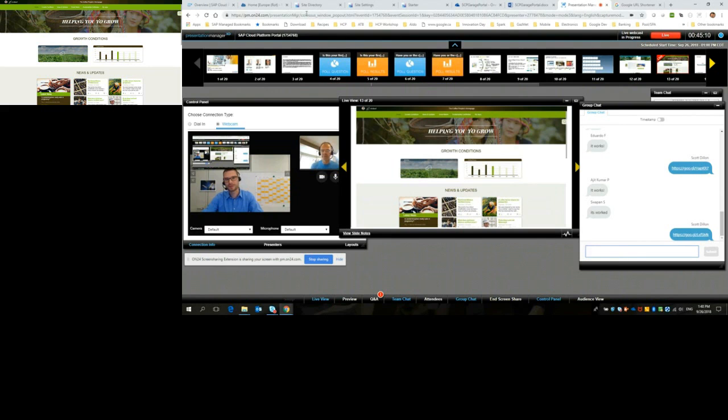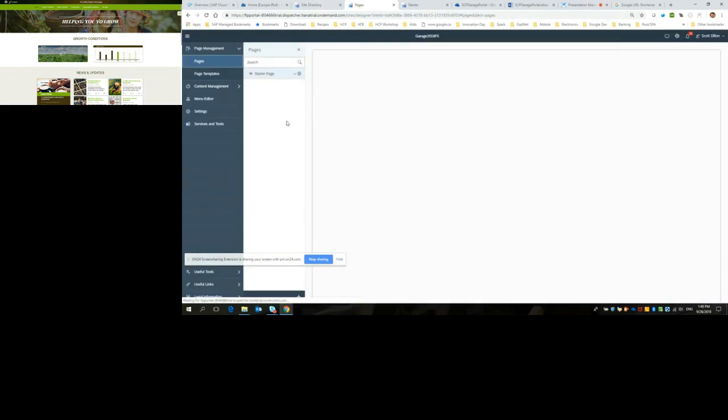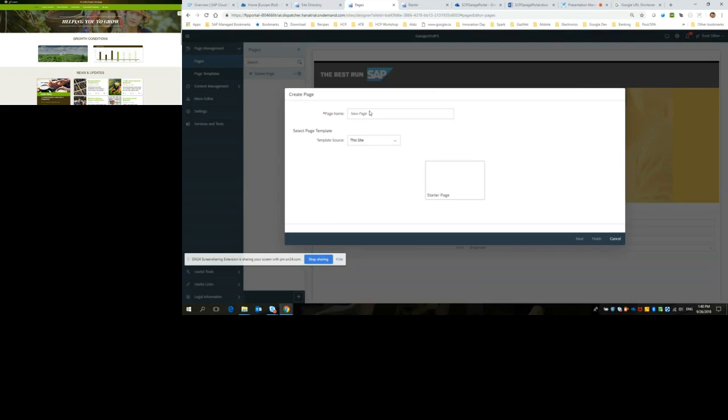Yeah. So what we did so far is just creating a single page, but obviously in a real website or microsite, you may have multiple pages. So let's have a quick look in principle at how it's working. Under page management, you see pages. This is where we started with our initial page. Right. And you can easily create another page there. Maybe for the demo, let's keep it short and create an empty page just to have one more.